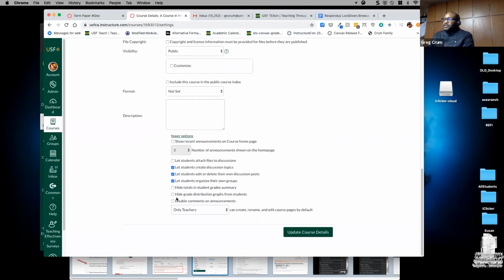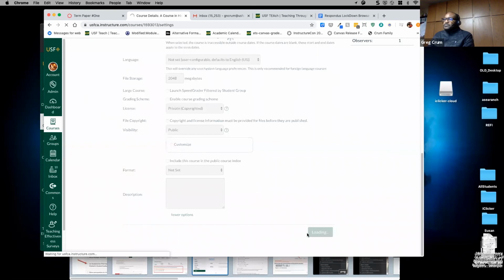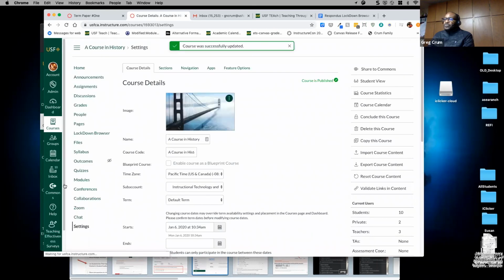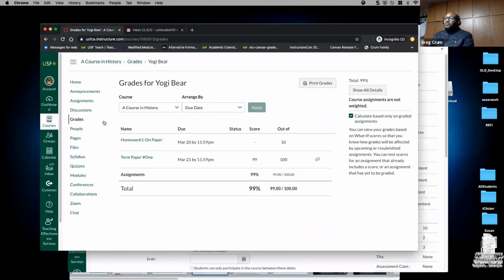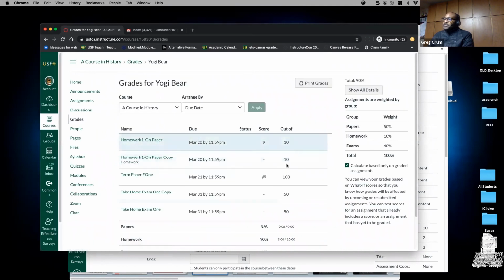And I'm going to say hide grade distribution graph from students and say update course details. Now when I go to my student view, normally those would show up here for the student, but now they're going to be hidden here. It's kind of hard to see because I hid them already, but you can see the student will not see those at all.